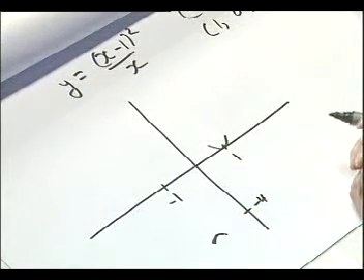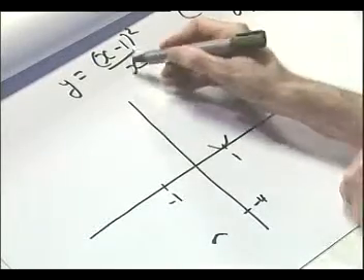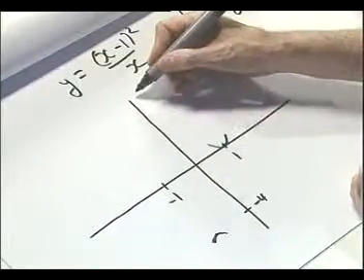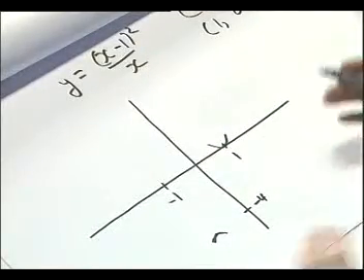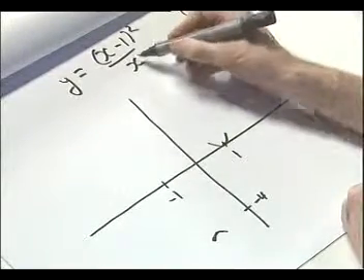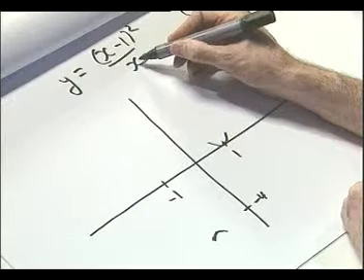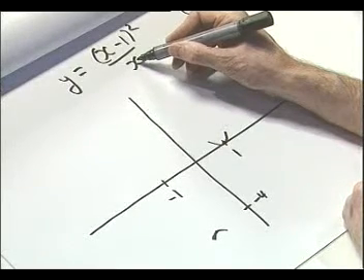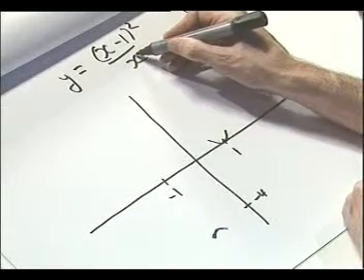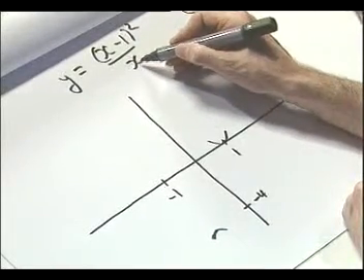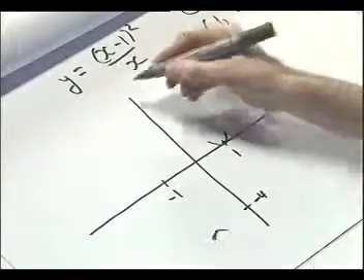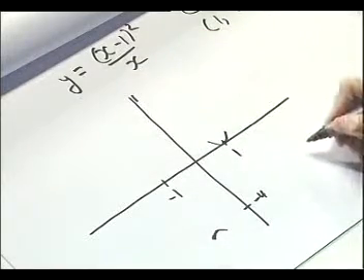How can we join these up? Well, clearly there's something odd going on around 0 here, because the curve seems to go that way and that way. It seems to go in opposite directions. What's happening here? What's going on? Well, let's just have a little think about this. As x approaches 0 from above, this is always going to be positive, but this is going to be positive as well, and we're dividing by something very, very small. Our answer is going to be very, very big. So we're going to have something up there.